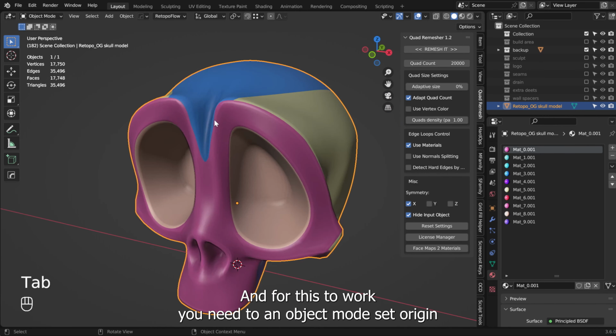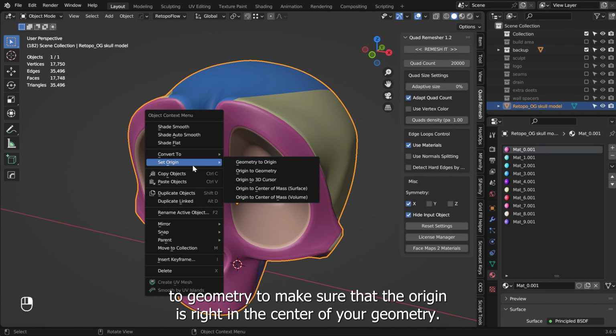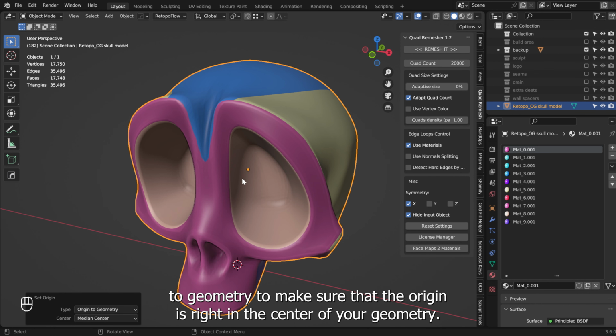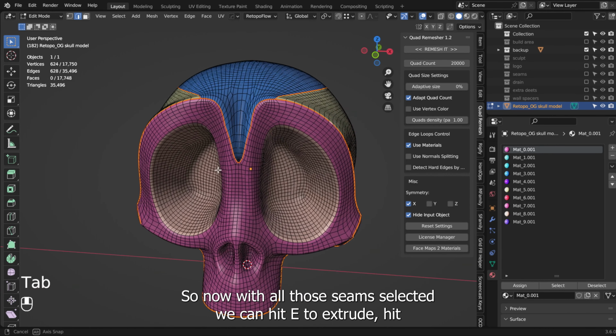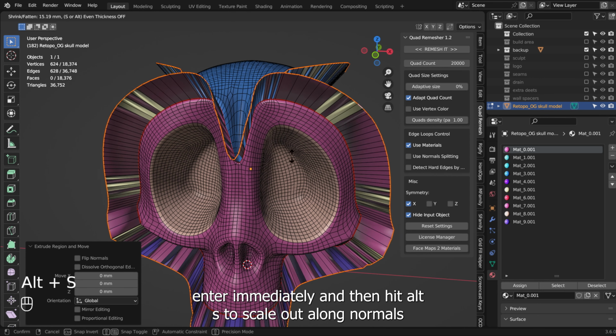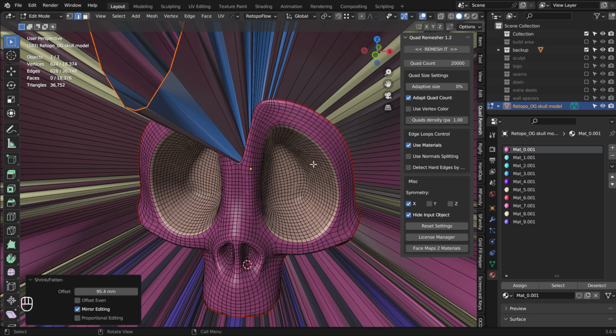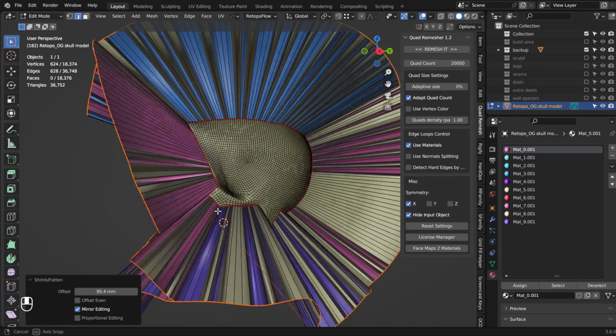And for this to work, you need to, in object mode, set origin to geometry to make sure that the origin is right in the center of your geometry. So now with all those seams selected, we can hit E to extrude, hit Enter immediately, and then hit Alt-S to scale out along normals. And there are our mold walls.